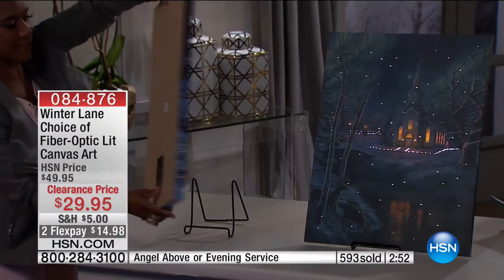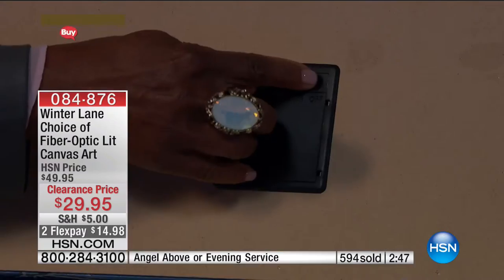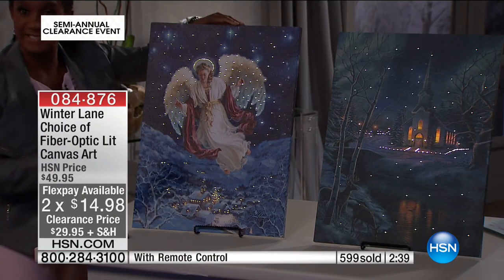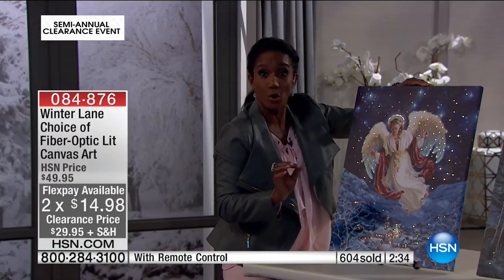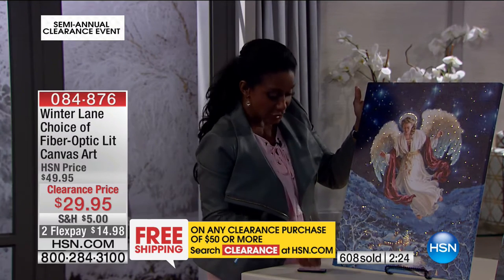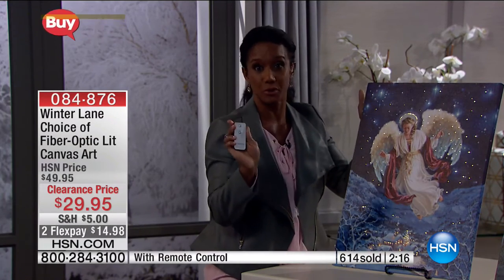The lights just truly bring this artwork to life. On the back, you're simply popping in your AA batteries right here in the battery box and turning it on. A couple of saw hooks are included. It is fully wrapped, so you do not have to frame this — you can hang it right on your wall. It's substantial, it's just the right size. It's easy for you to work with. It's instant decor. You can have your own gallery in your home if you're collecting year after year. You're simply using the remote control, so you don't have to worry about lifting up the canvas or touching it or removing it — once it's in place, you'll use your remote control.